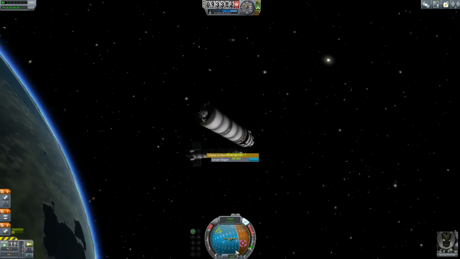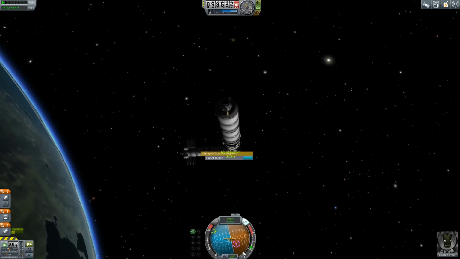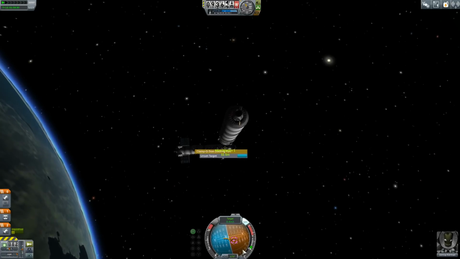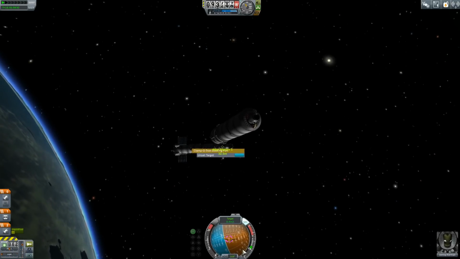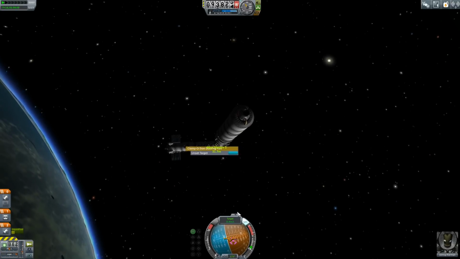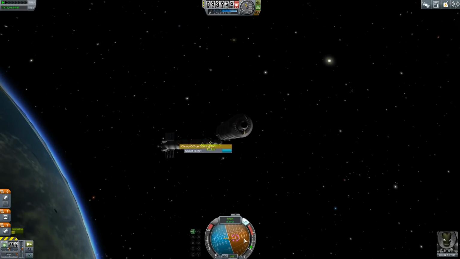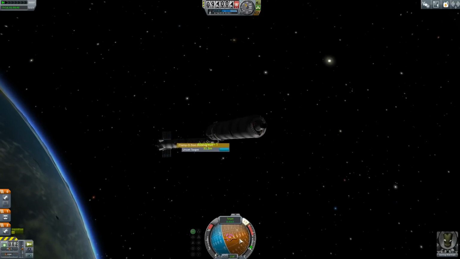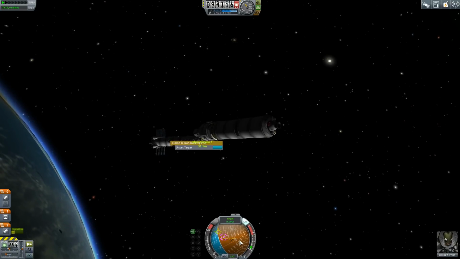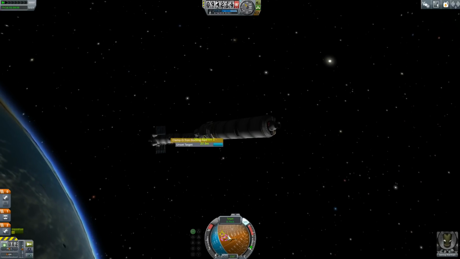I'm really tempted to take that little 0.4 off, but I think we'll manage. So here we go. Now that's going to point us at the ship, but we also want to take a bit of this speed off. So I'm going to point slightly the wrong way, slightly to this side like that, and just have a little nudge. There we go. See, now the prograde and the pink prograde are almost identical.